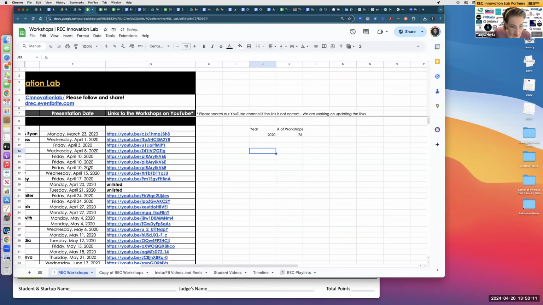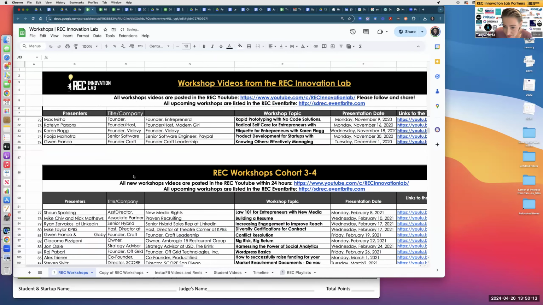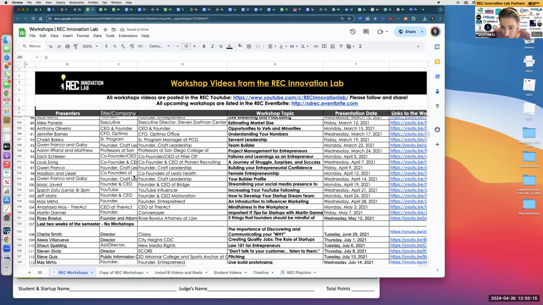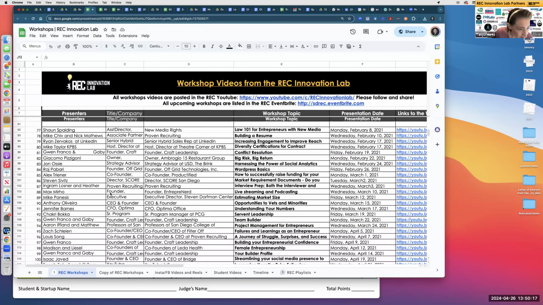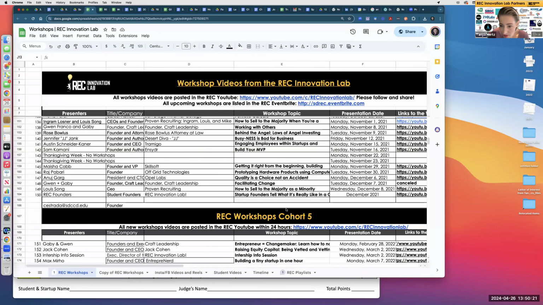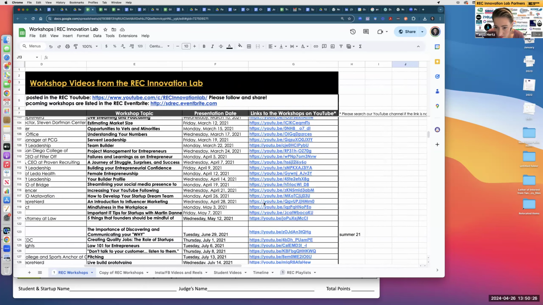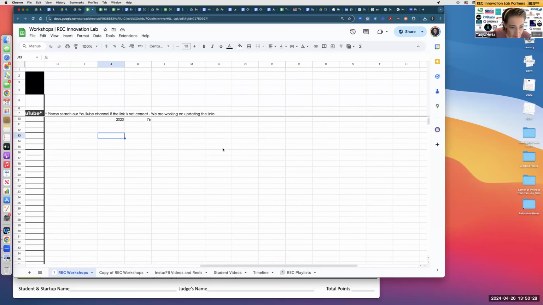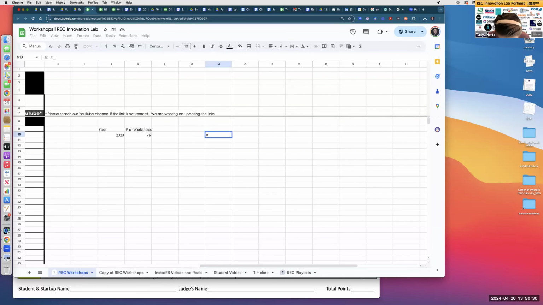Okay, and then we'll go over here, and then let's see how many we have in 2021. So 21, it looks like we had number 76 through number 150. So 150 minus 76, I can't remember. I can't do math right now in my head. 150 minus 76 equals 74. Well, that's pretty easy. So then we had 74 in 2021.